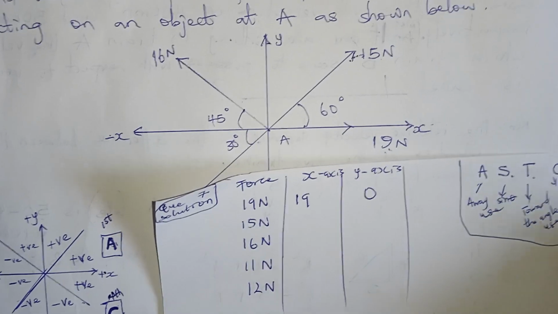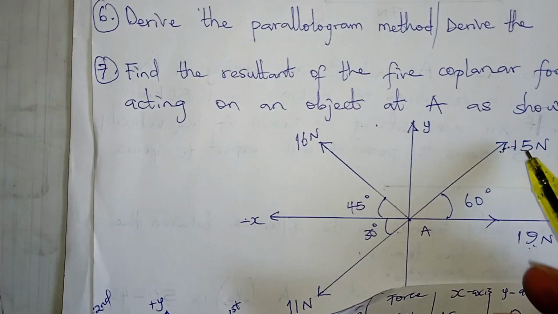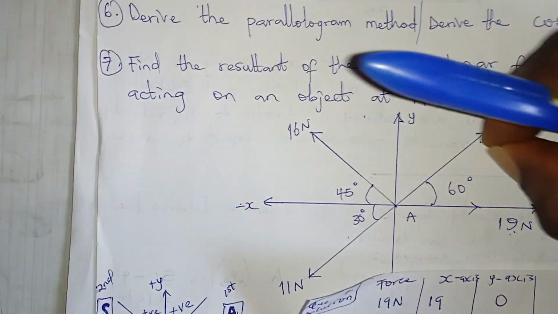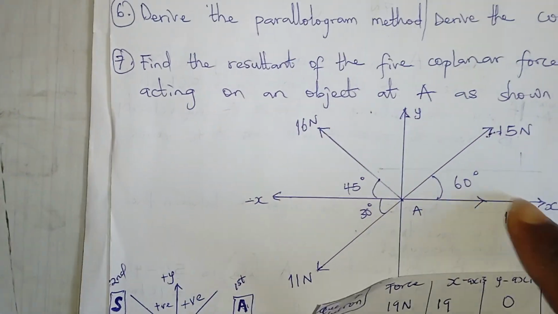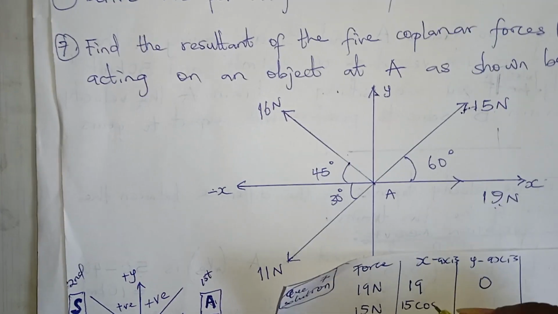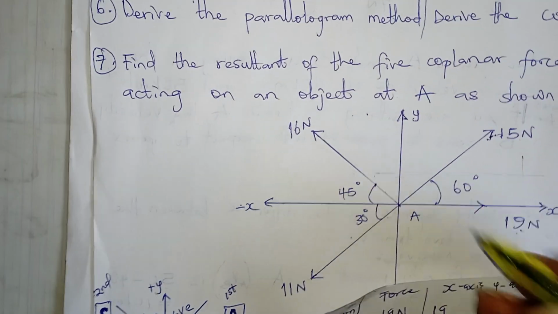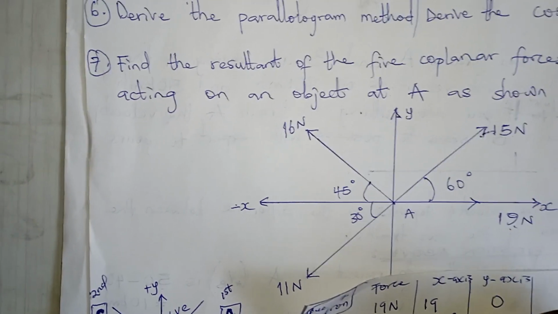So if you know this, that means if you look at this angle now, 15 Newton. If I'm trying to put 15 Newton this way, you see that the angle is already on x, it's towards x. So this will be using 15 cos theta. And the angle there is 60. So it will be 15 cos 60.